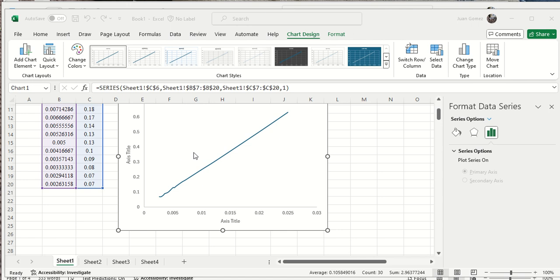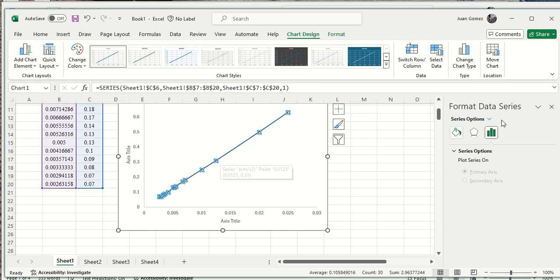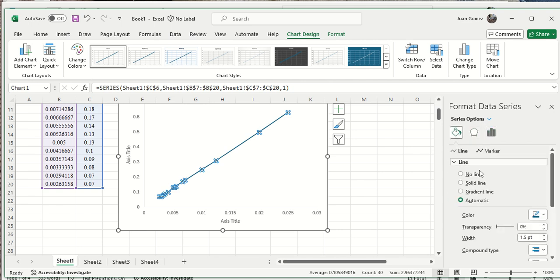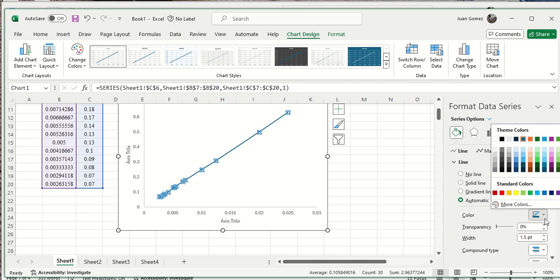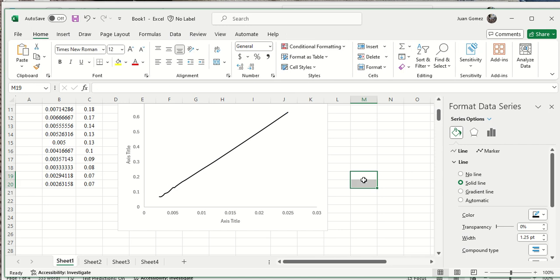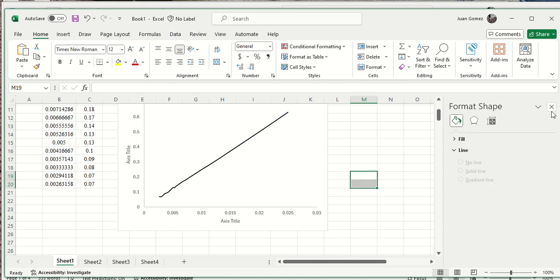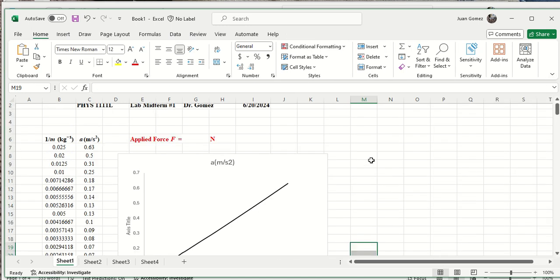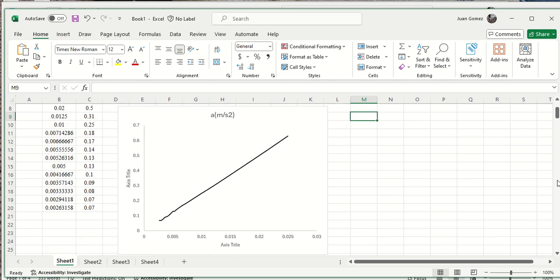All right. So what I want to do is I'm going to highlight the line and Format Data Series. I just want to make it black. So I'm going to go up to here, Line Color, and I'm just going to make it black. And the thickness, 1.5, that's a little bit high. 1.25 might be good. Yeah. Okay, so we did that. Now I'll show you how to format this first graph, and then you should be able to do the next three on your own.